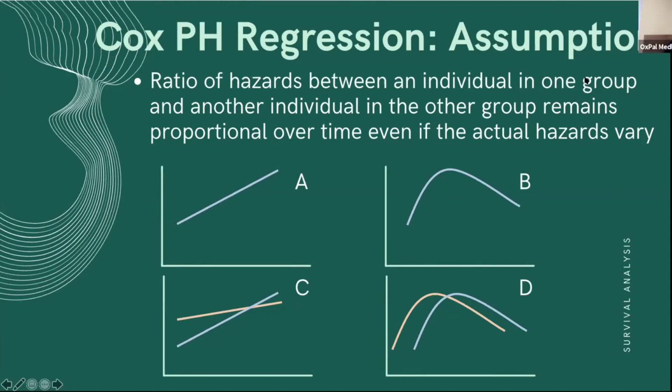Oh, okay. I must have deleted the other curves. But okay, let's launch a poll here. Is there any graph here that satisfies the proportional hazard assumption? So these are two lines, different groups here. And is there any curve that reflects that proportional hazard assumption? Sorry, there's supposed to be a line here in A and then a line in B.